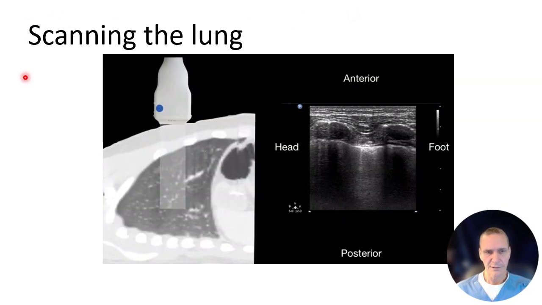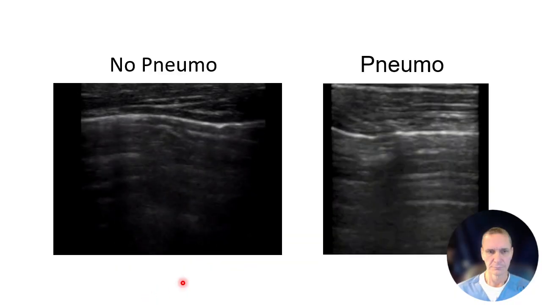I want to review lung scanning. I talk about this in the EFAST lecture. This can be done with any probe. And again, we are looking between ribs. We're looking at the lung. We're looking for the parietal and visceral pleura moving. Here's a rib here. Here's a rib here. This is rib shadowing. This is rib shadowing. We would be looking right here for lung movement.